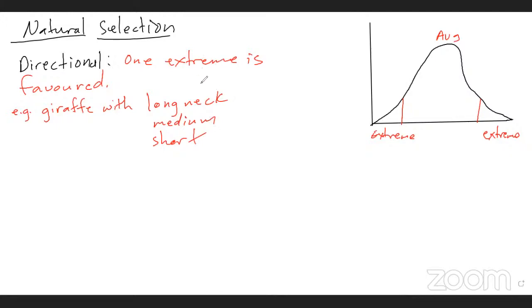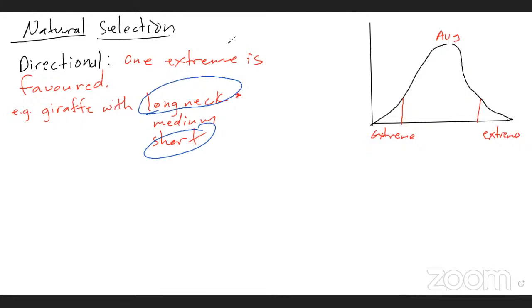So remember, it's natural selection, we're looking at evolution as well. So for the long neck, the environment is selecting the giraffes with long necks because the ones with short necks will not reach the food. So over time, you will not have any giraffe with a short neck. Now, what will the giraffes with long necks be able to do? Reproduce, right?